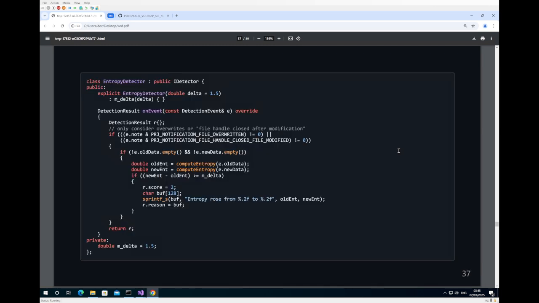And as we can see here, we just compute the entropy of the original data and the new data. And if that's greater than the delta, we can say, hey, this is malicious, and we can give it a score. A better solution would be to have an exponential scale where the delta increases as a percentage, where if the increase is low, then it doesn't really deserve a score, but if it's high, then the scoring should be much higher, almost exponentially higher.